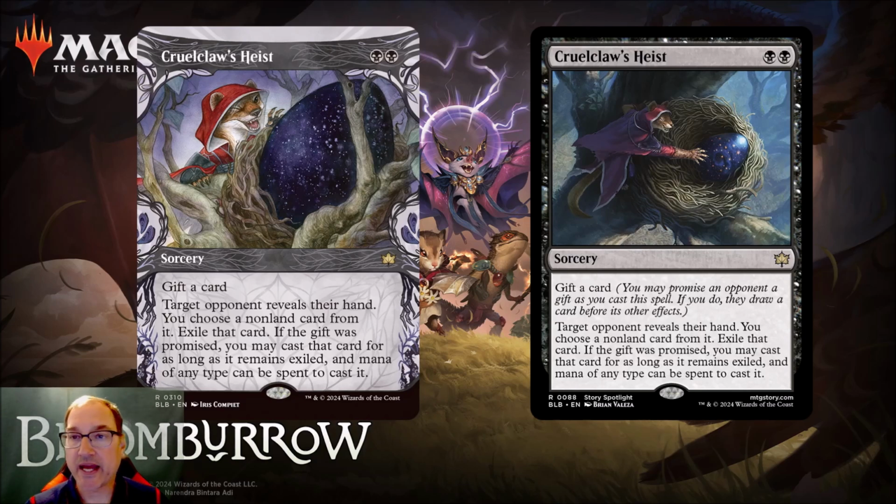So I really like Cruelclaw's Heist. It reminds me a little bit of Thoughtseize, but Thoughtseize is a mana cheaper, but with Thoughtseize you don't get to play the card that you're exiling. I think for that extra mana, that ability to play the card that you're forcing your opponent to get rid of is powerful, because a lot of times you're going to get rid of whatever the best card is in their hand at that point, and then in the late game you can go ahead and cast that and put that creature or spell into use on your side. And I think that's what's going to make this Standard playable.